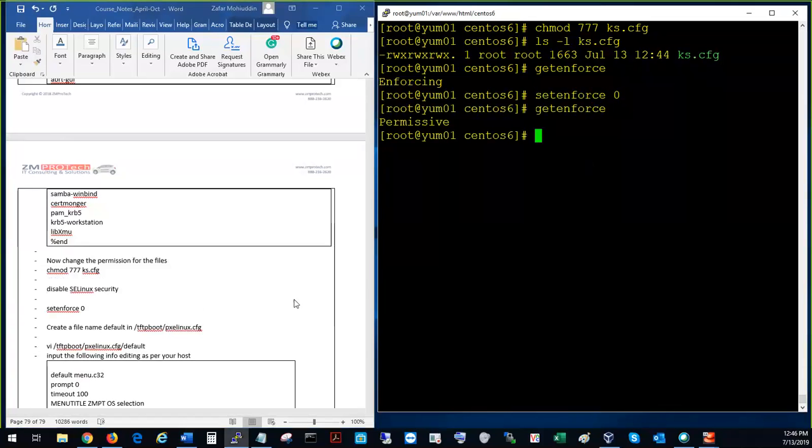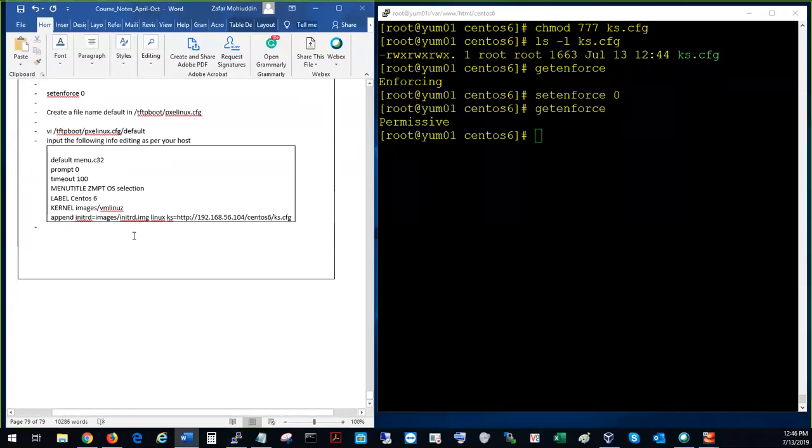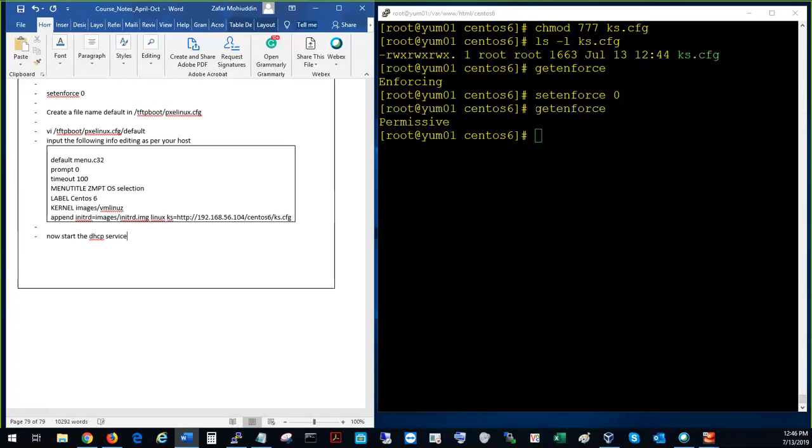Now the last thing we need to do is restart the DHCP. What is the command? Service. Now start the DHCP service. Command is service dhcpd start.